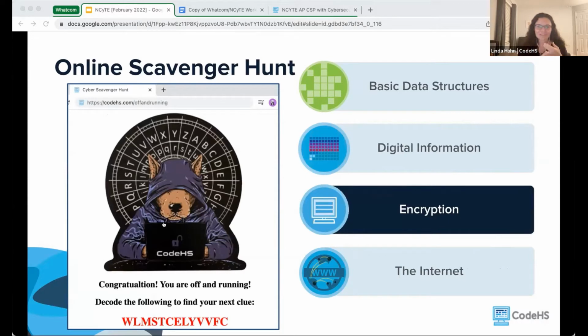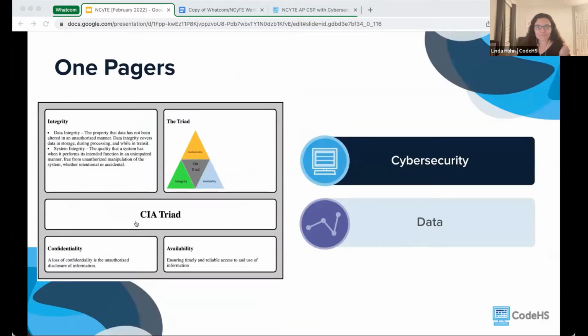And there's an online scavenger hunt that Lori's going to show you tonight, as well as students getting to actually practice using these different ciphers. In the main CSP course, we explain it and we do maybe a few examples, but this is really where students are going to have to decode clues and go to different places on the site to actually complete the exercise. So it becomes almost like a game to really try to master those skills, which is really cool.